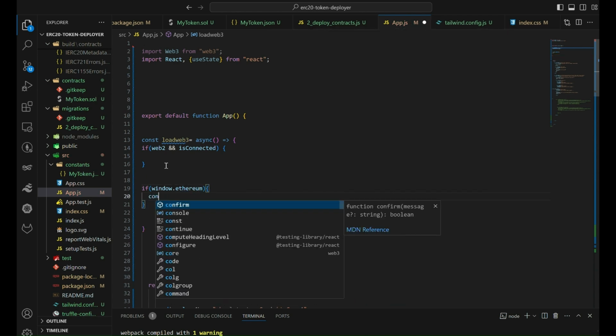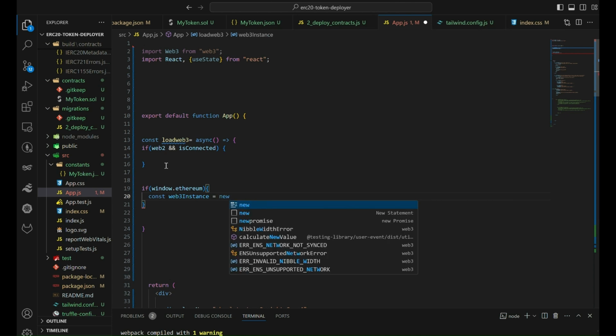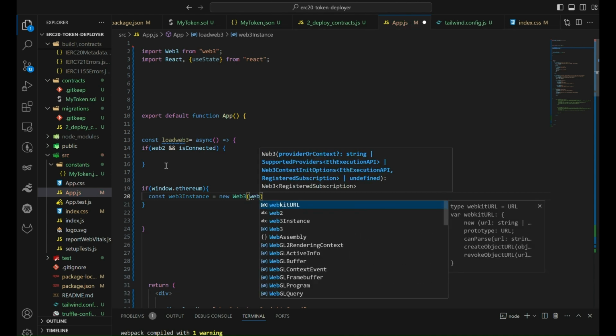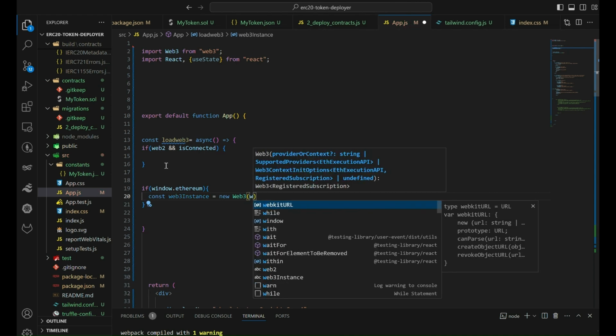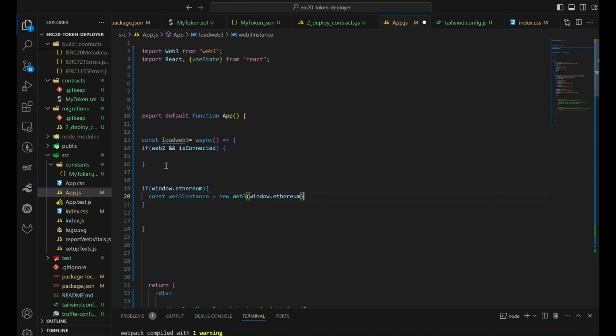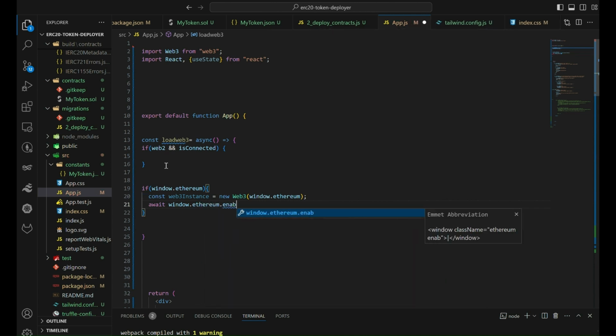Window.ethereum, const web3Instance equals new Web3 with window.ethereum, and await window.ethereum.